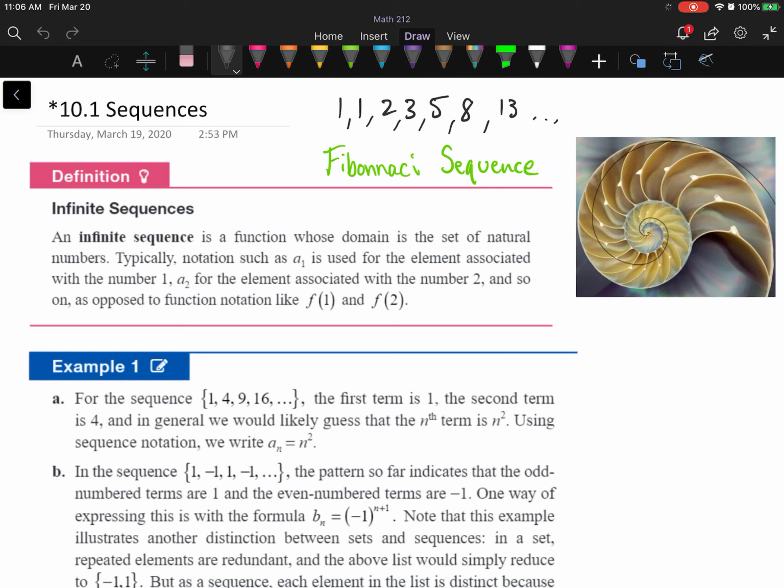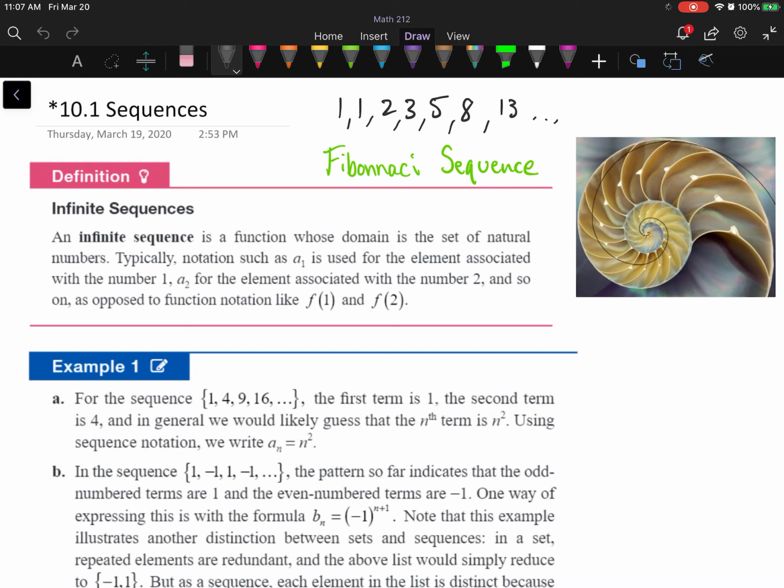The first thing that we need to do in today's lesson is to define sequences and to understand the notation associated with sequences. Sequences are just long lists of numbers. Very long, in fact, because an infinite sequence is a function whose domain is the set of natural numbers. Now, in calculus, we normally work with functions whose domain is the real numbers, meaning that we're allowed to use fractions and irrational numbers for our x values. But today, we're going to focus on functions whose domain is made up of natural numbers.